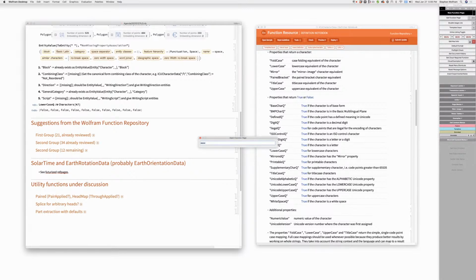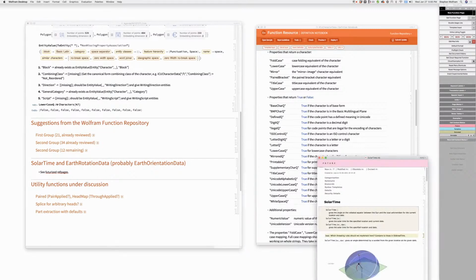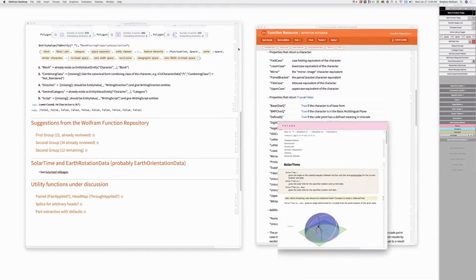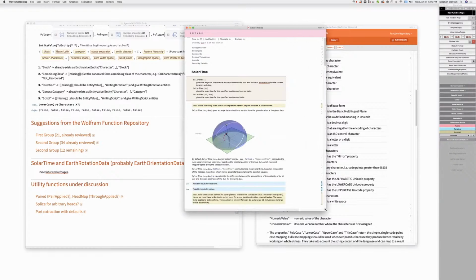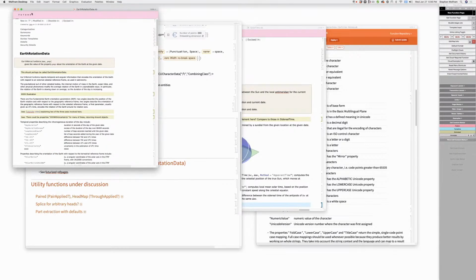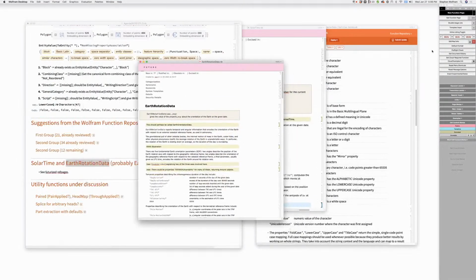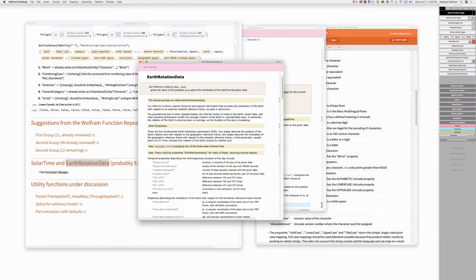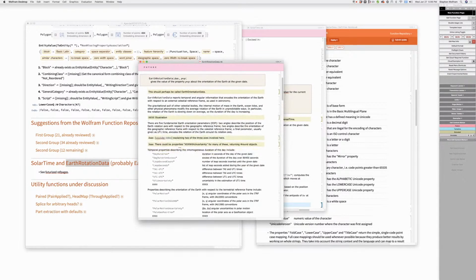I think so. I have some questions there about naming. These are half-baked functions, so they are still much in progress, but there are some naming decisions to make, more particularly in the other one, Earth rotation data, which I will now be suggesting we call Earth orientation data, to be more general. That seems very, very obscure, just as a name. Okay, so should we go to this one?